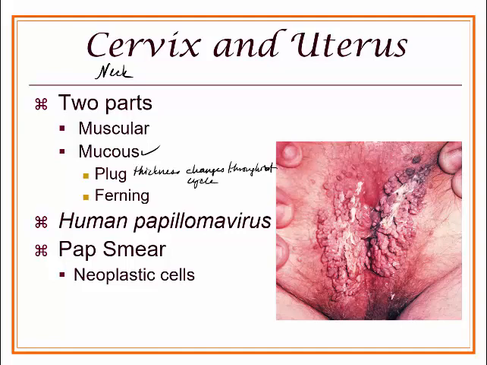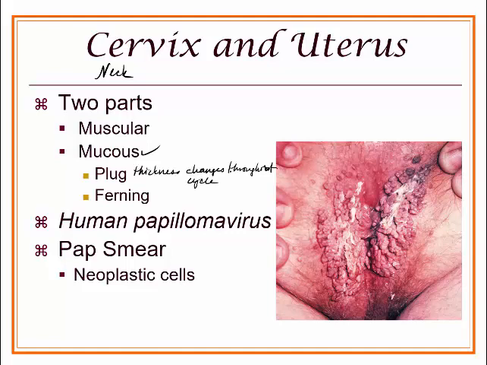Okay. So the purpose of the plug, by the way, is not as a natural contraceptive. Sperm can get through the mucus plug. What it's actually there for is to keep organisms in the environment out of the uterus. We want the uterus to remain sterile because we have to grow a human in it.